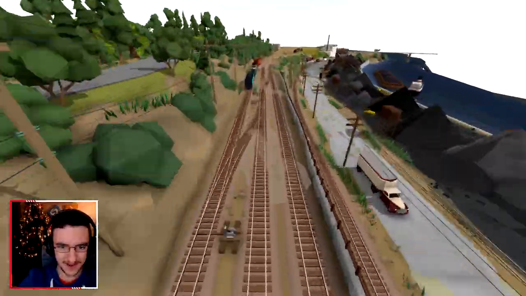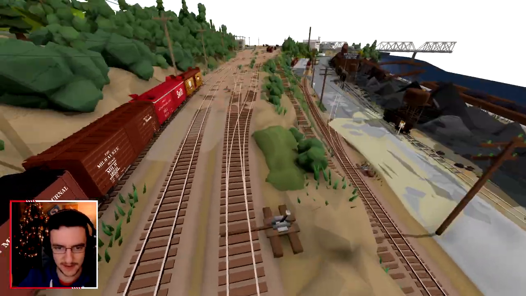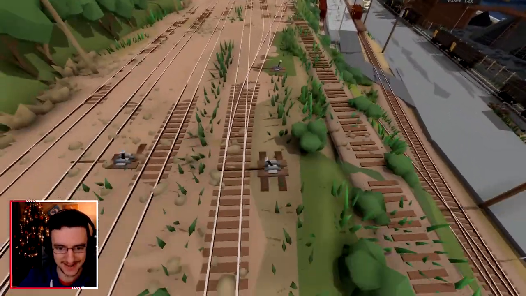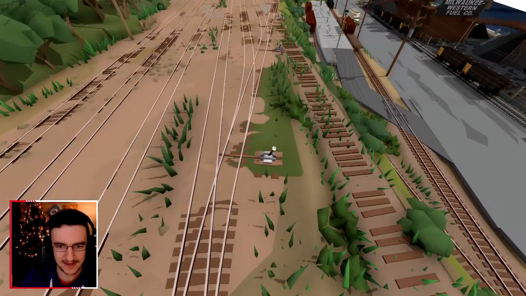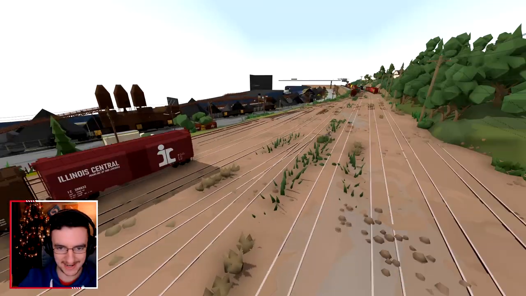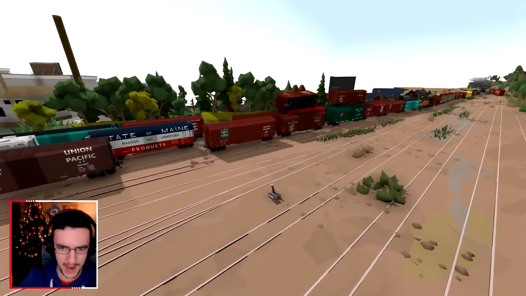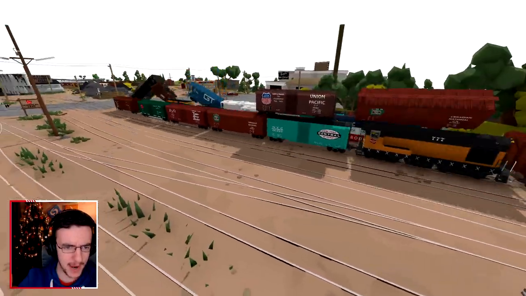Let's follow this along, see if we can change its tracks. Just to make it a little bit more destructive. Here we go, turn right. There we go. Oh, it's going to be destructive. It is going to be destructive, all right. Here we go. These train cars are going to get it. Here we go. Here we go. Bam, bam, bam, bam, bam, bam, bam.